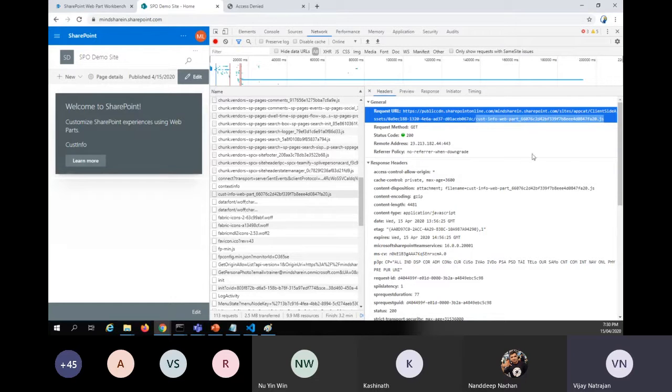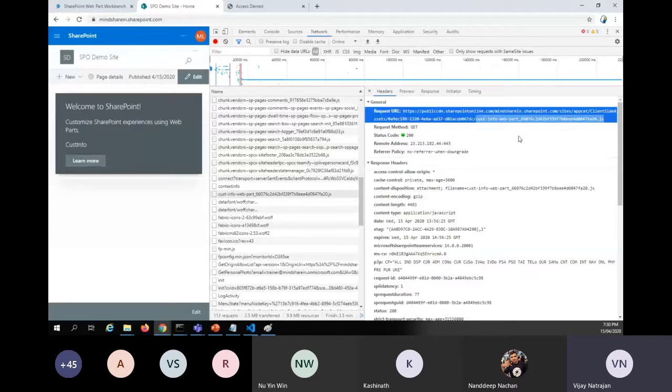So whatever client-side assets download, they download from content delivery networks, so that the download time is very minimal. This is the reason why the client-side assets, which are the JavaScript files generated from your TypeScript, are actually put in the content delivery network. Now you can use different options for your content delivery network.